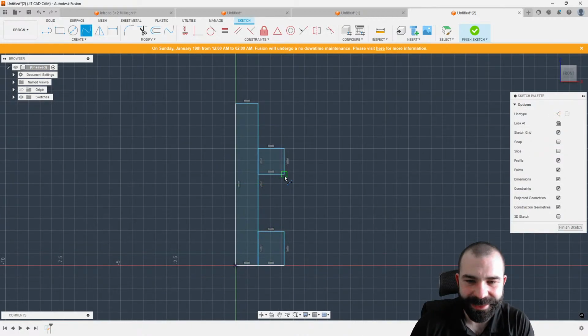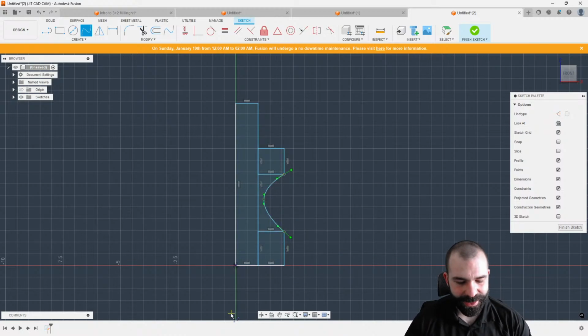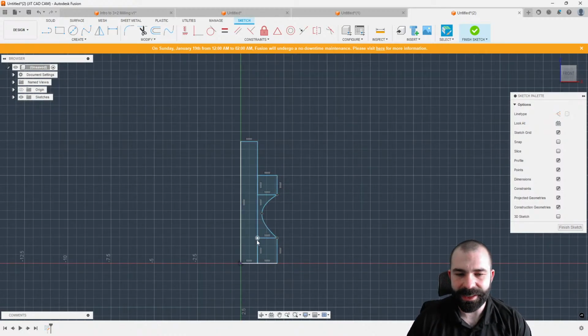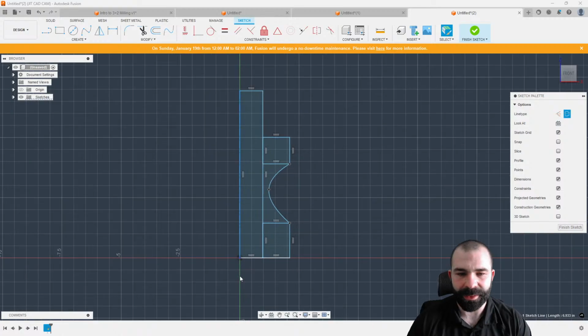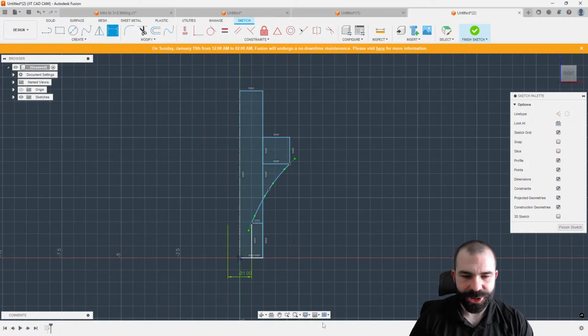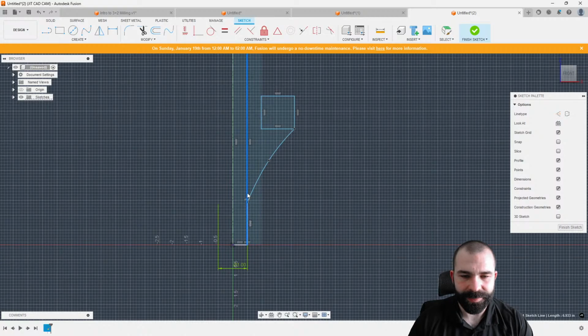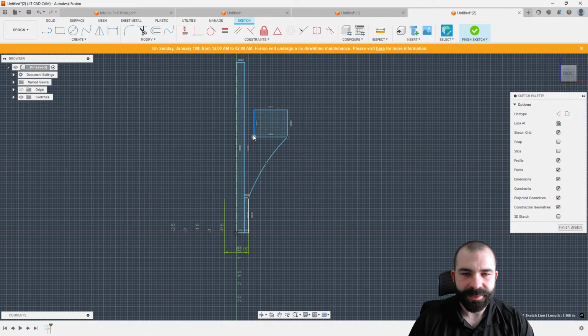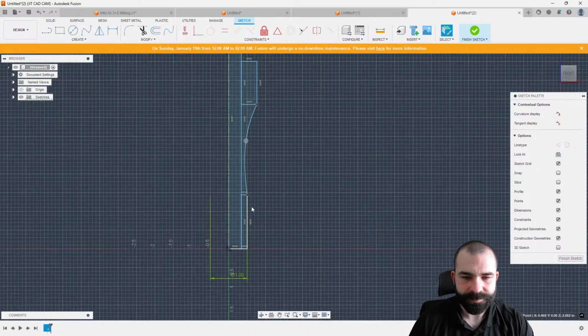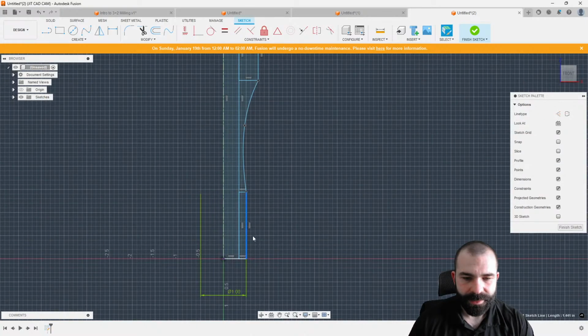Give me a sec here. We're going to throw some dimensions at this, and we're going to center line this. Life easy. Let's say it's a 1-inch diameter. And now we've broke our model. So let's put in 1 inch.